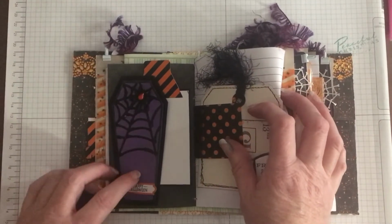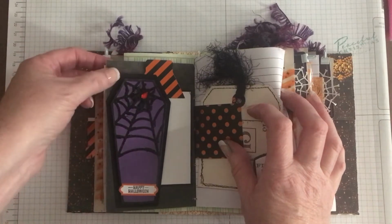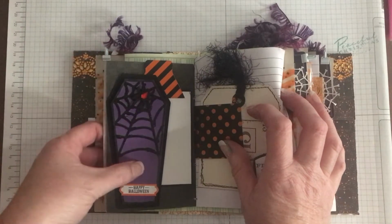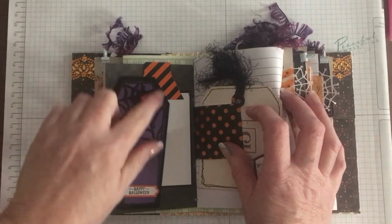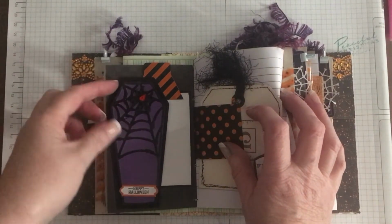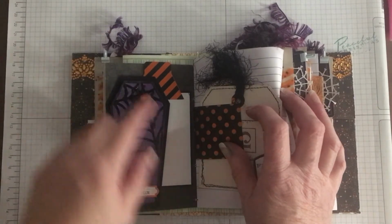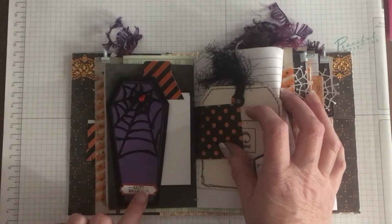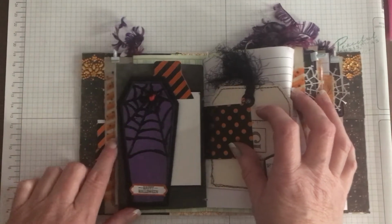This was from a die from Recollections. I took and cut the main base out in black and in purple. And then I cut out the spider web top. And then after I glued the spider web to the purple one, I cut the excess away so it looks like it's lined. Then I went back over the spider web with black Stickles.